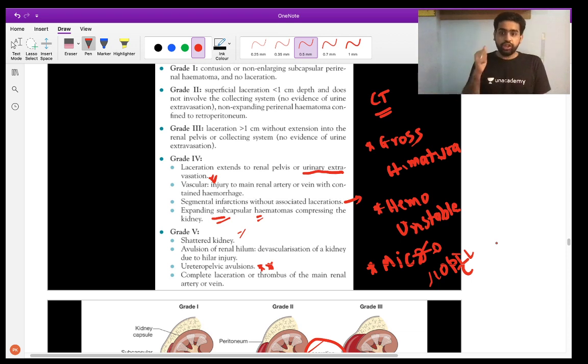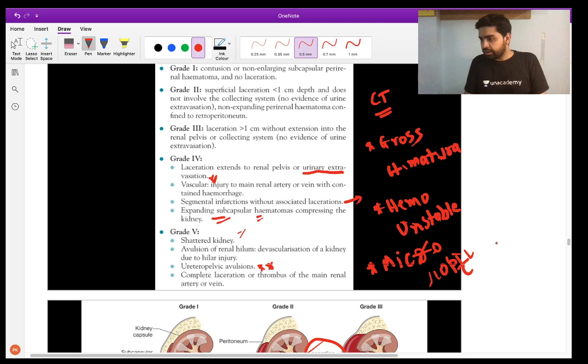Another thing is important. Just the microscopic hematuria is not an indication of performing a CT scan. Microscopic hematuria along with hemodynamic instability, that is the indication. And the fourth point is microscopic hematuria in children. So if at all there is a microscopic hematuria in children, the children don't need to be hemodynamically unstable. If you have a microscopic hematuria in children, it is an indication of performing a CT scan. So this is the difference. In adults, you need microscopic hematuria with hemodynamic instability. In children, you just need the microscopic hematuria to perform a CT scan. Okay, so this is about it.